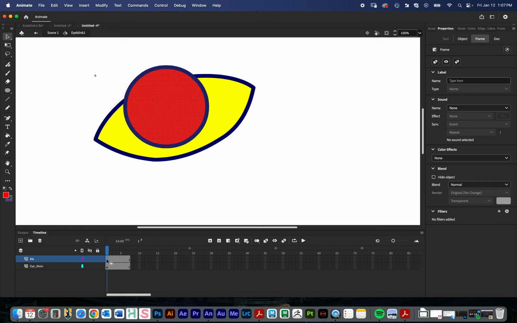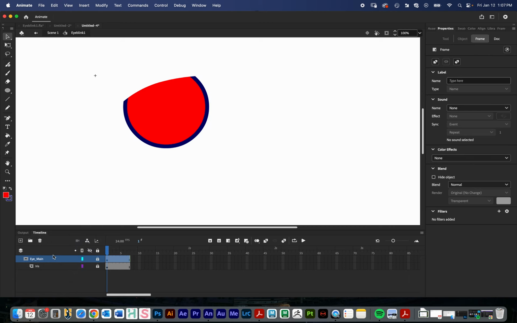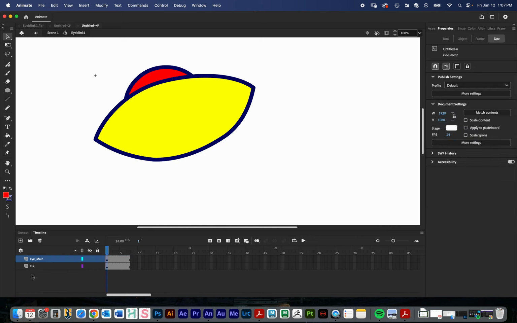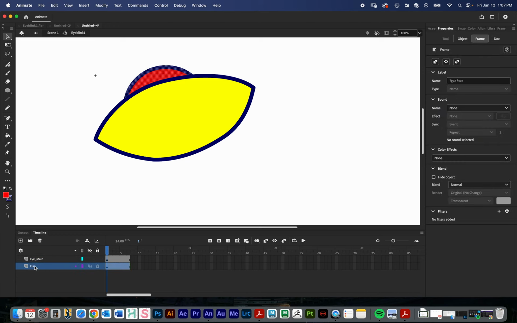And so right here, just to give you a flash forward on what we're doing, I'm going to put the eye main on top eventually. And then I right click right here and go down to mask right there. And you can see it masks out that eye. And we're going to have a duplicate underneath and do some things here to get this to work the way we want it to.